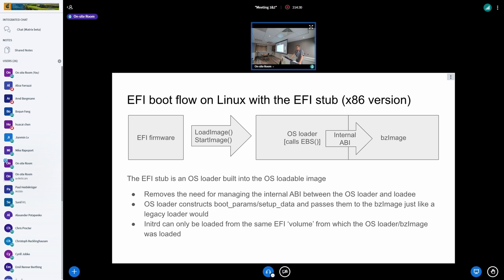There are a couple of limitations with the EFI stub approach. One being that the loading of an initrd, if it's not done by the bootloader, is done by the stub itself. So you pass the name of the file to the stub, and then the stub goes looking for that file through the file systems. But actually, it can only access the conceptual EFI volume that the image itself was loaded from, which deviates from what Grub and Lilo and those things were already doing at the time.